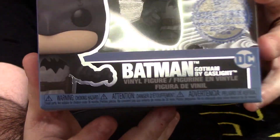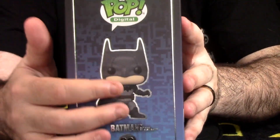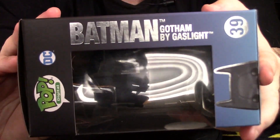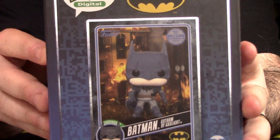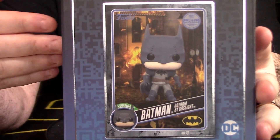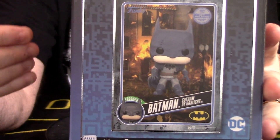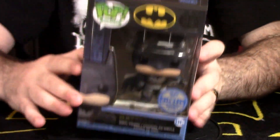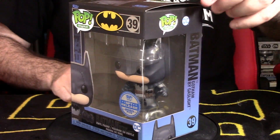We do have Batman Gotham by Gaslight written right there in foil treatment on multiple sides. You can feel the foil — it's raised up on the packaging, usually around the edge of the character. The back of the packaging is really neat because it showcases the card you would have received — the redeemable token itself when you would have burned it. You keep this on what they call the Atomic Hub website and on the Drop.io where you have your repository of all the things you collected. If you turn the token in or not, you still keep the artwork. Let's put it on the turntable and spin it 360 so you can see what it looks like spinning around.